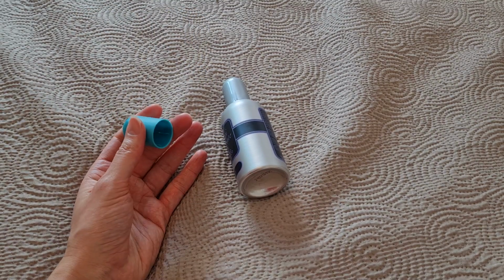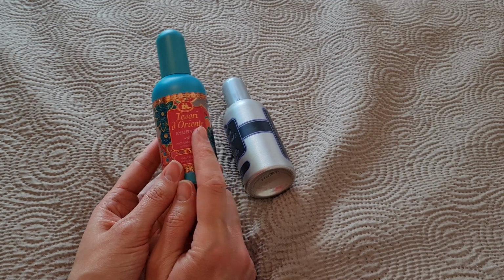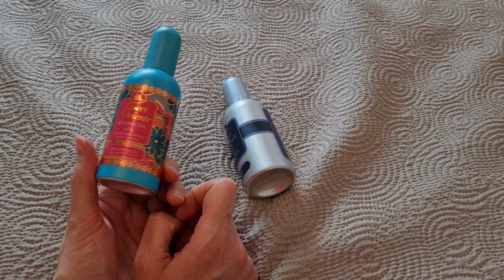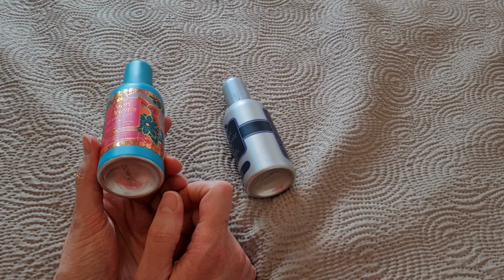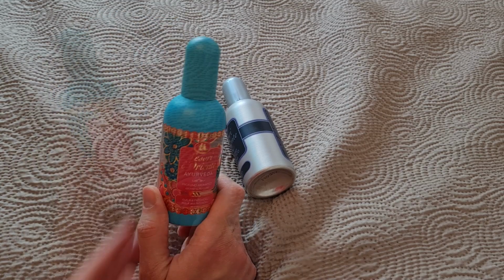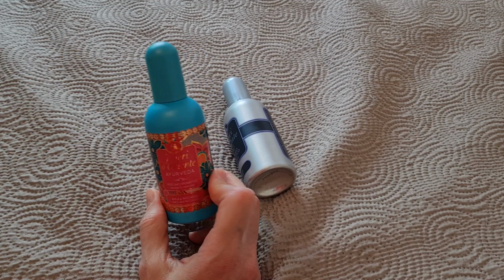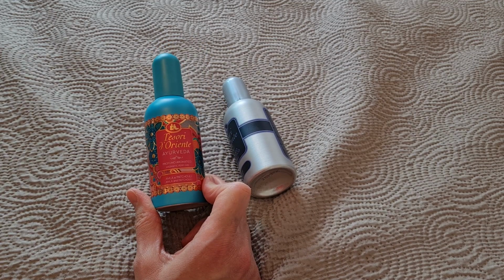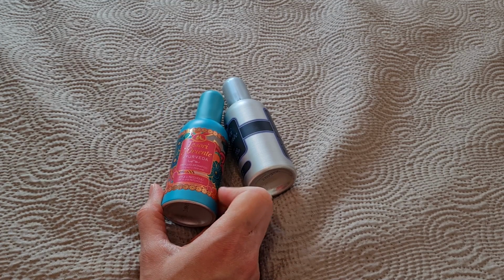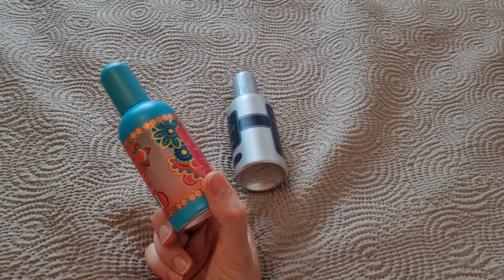Ayurveda is a definite dupe for L'Elixir de Merveille from Hermès, and this is why I practically bought this one. It smells, of course, a little bit cheaper, but it's a definite dupe for it. Mainly, I bought this one to do a video and a comparison between this one and L'Elixir de Merveille. But since then, I think I changed my mind and I don't want to buy the elixir anymore. So this is going to be decluttered.